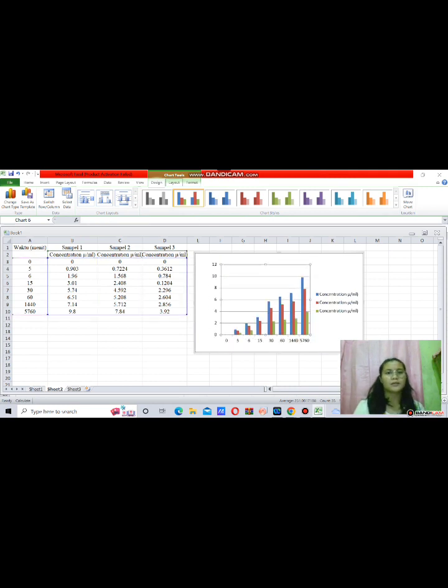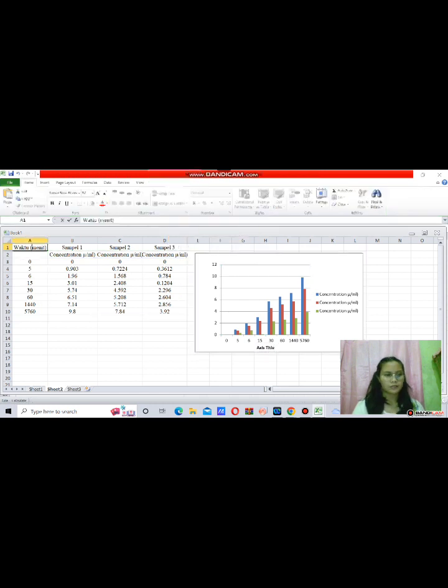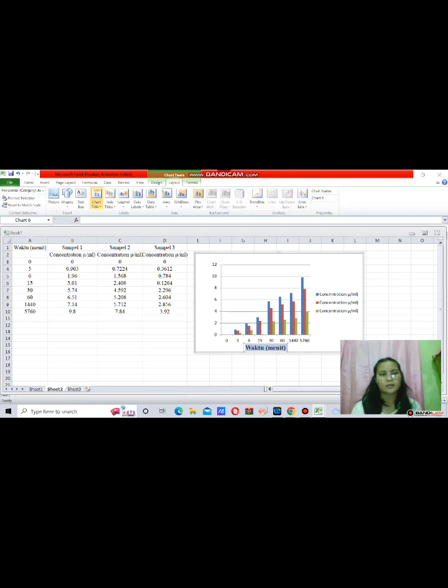Click Layout and click Axis Title and choose Primary Horizontal Axis Title and put it on Title Below Axis. And then replace the caption with time, minutes. The next step is almost the same.